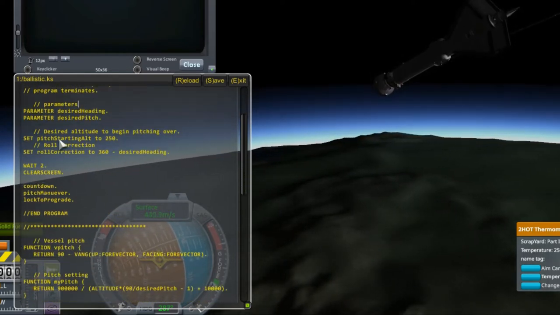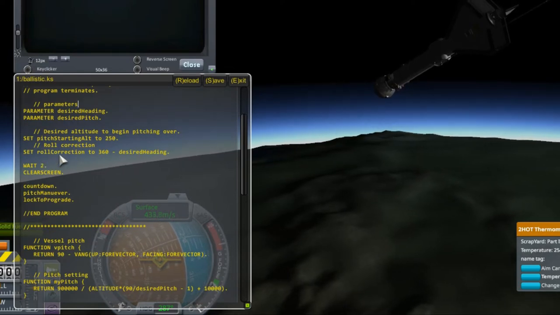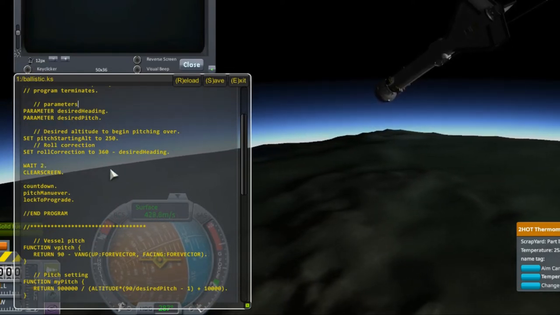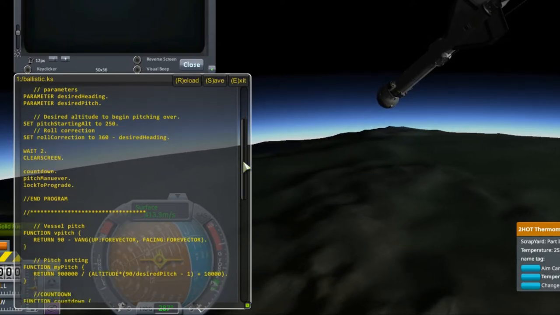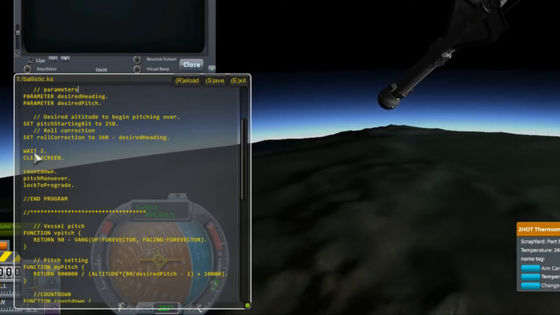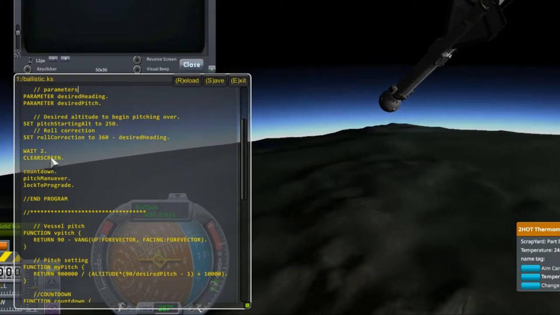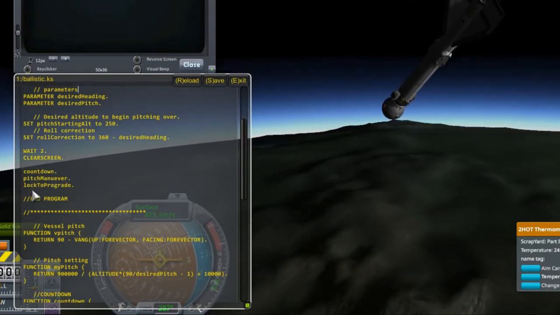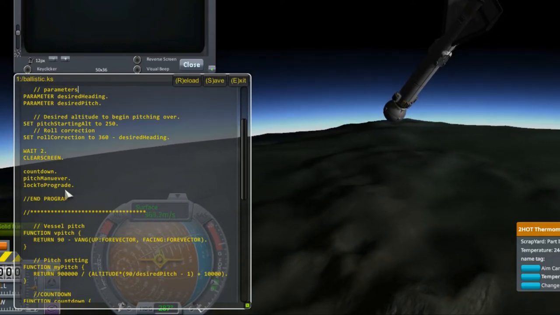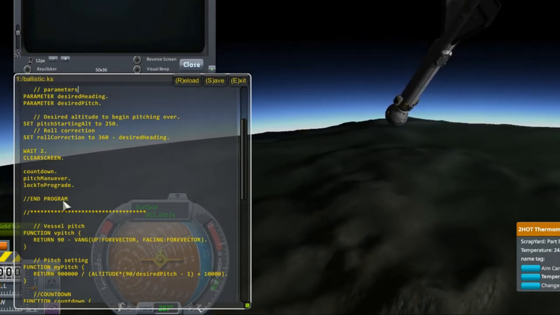All this stuff is the same. I think I mentioned I took out that silly declination calculation, which wasn't necessary, a holdover from a previous version of this program. But now here's the whole program. It's going to wait 2 seconds. It clears the screen. You saw that. Then it's going to count down. It's going to do the pitch maneuver, and then it's going to lock to prograde, and then the program ends.